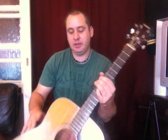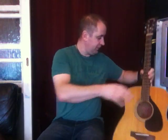a Japanese one. They've both got Martin 11s on, quite new sets. Bone bridge, I think they've both got the original nut at the top. So I'll just play a bit on them.